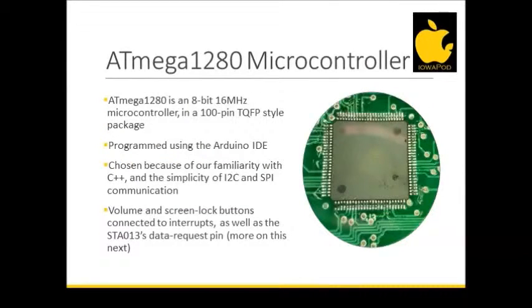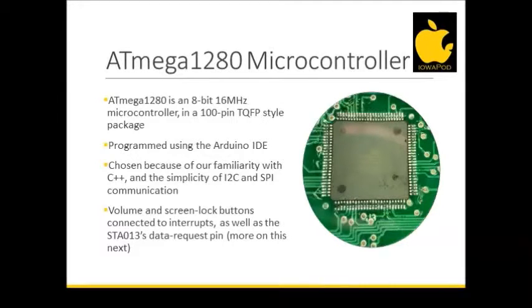As I mentioned, the microcontroller we used is the ATmega 1280. It's an 8-bit, 16 MHz AVR microcontroller. It was programmed using the Arduino Interactive Development Environment, or IDE for short. We chose it because we had used Arduino before, so we knew how to use it. And we also really liked the I2C and SPI libraries that come with it. They really made the communication a lot easier.